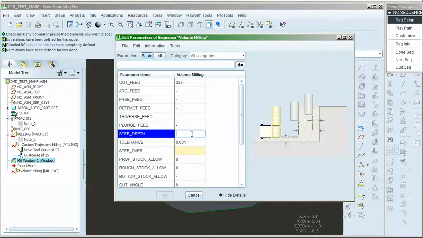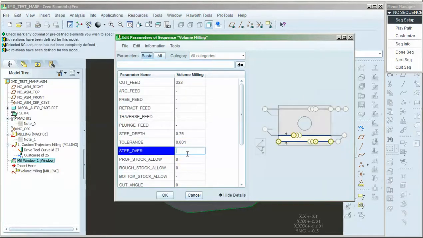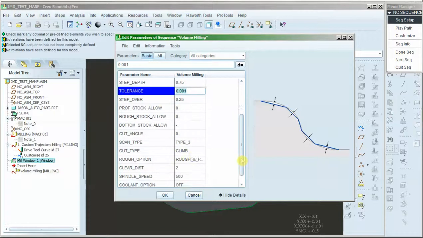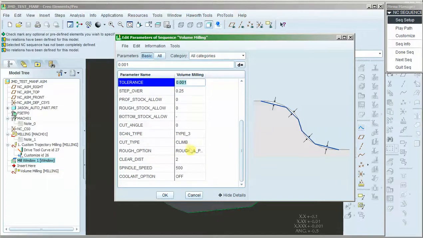We need a step depth, and Kevin says we can just slam right into the wood, right, Kevin? Sure. So we're just going to slam right in 3/4 of an inch. That's no problem. And we do want some step over. Go ahead and try to put a bogus value in. It won't work real well. It's got to at least overlap the tool a little bit in the path. Everything else looks pretty good. We're going to leave it like it is.